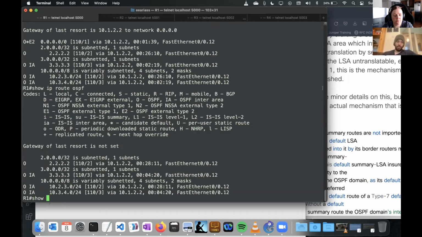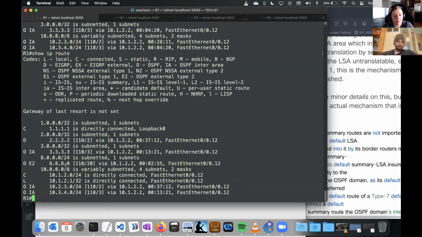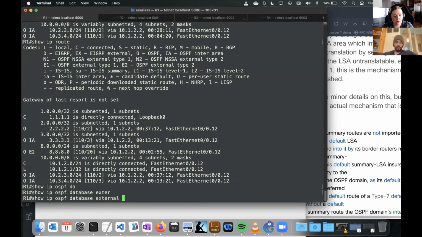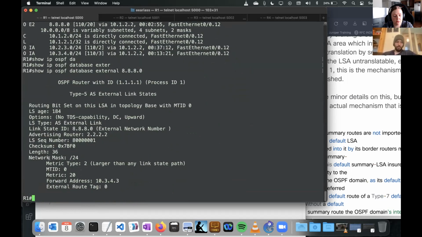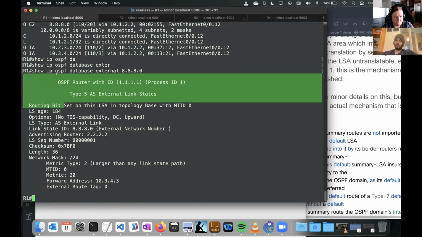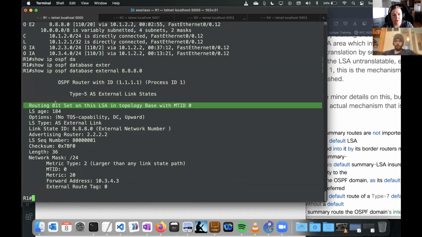But if you check in router 1, it has a translation, and it should have 8.8.8.0. It should have the routing bit as well. So this should be the mechanism, right?